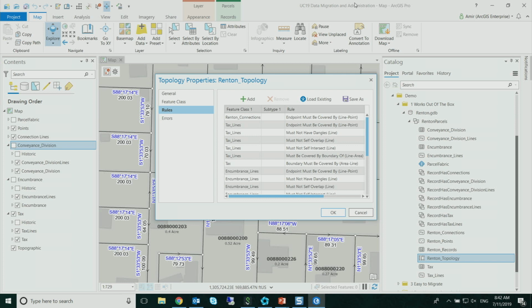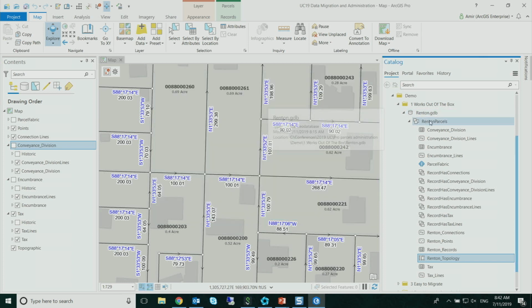You can have a Parcel Fabric in a geographic coordinate system in the feature data set or a projected coordinate system. Most of you probably use projected coordinate system. And of course, you can then project it on the fly in the map if you're using geographic coordinate system for those of you that live in very high or low latitudes. I suppose there's no one from Antarctica here today.